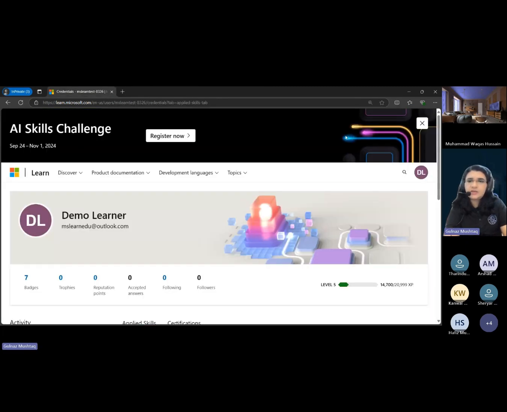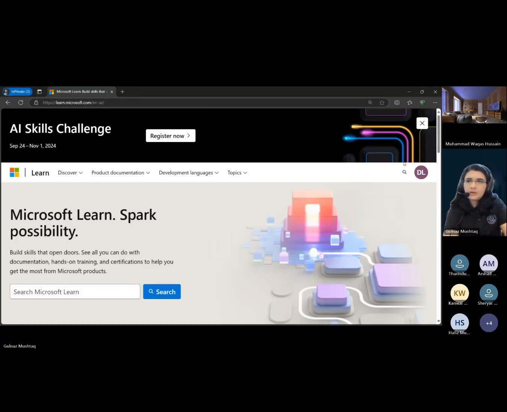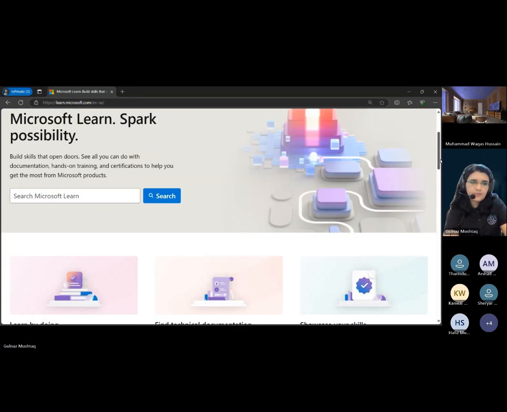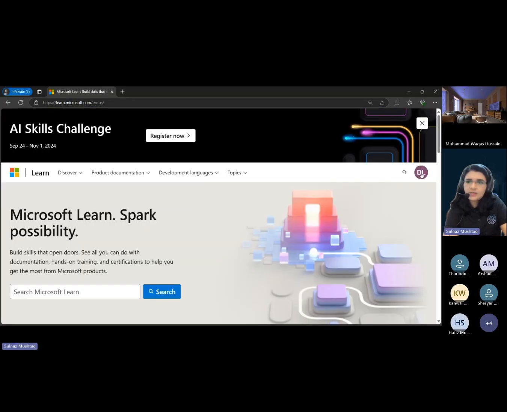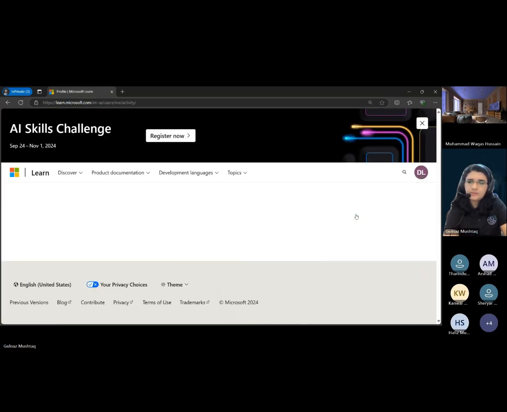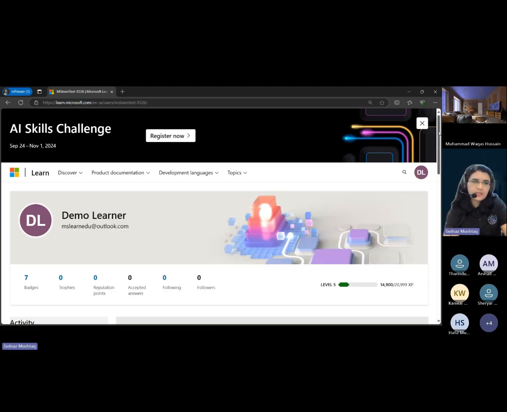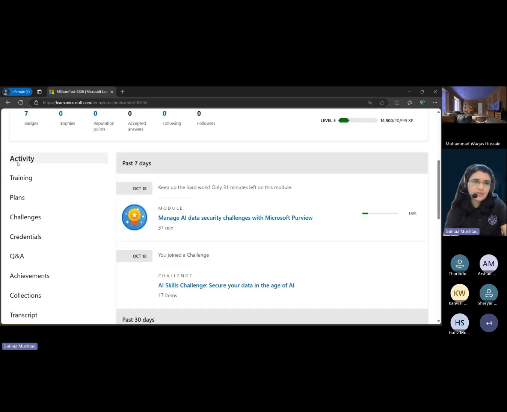For the next day, when you sign in to your Microsoft Learn account, you can see in the profile section your latest activities as well.